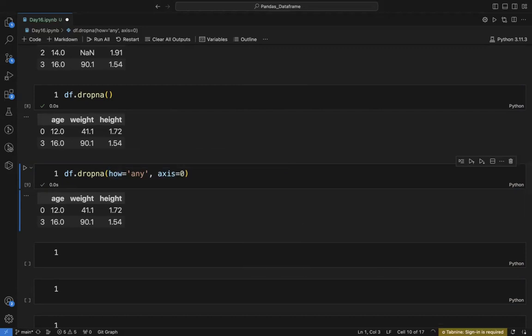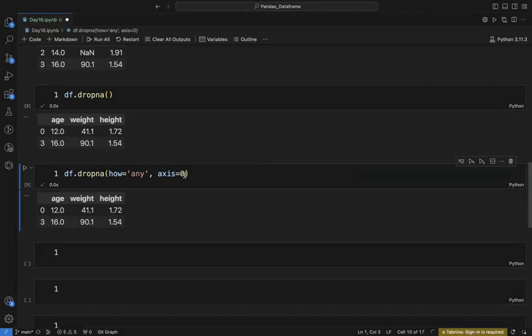The axis parameter, I hope we are all familiar with. We have read about this many times. It is used to indicate the dimension or axis along which we want the method to operate. Axis is by default set to 0, which is the row axis.